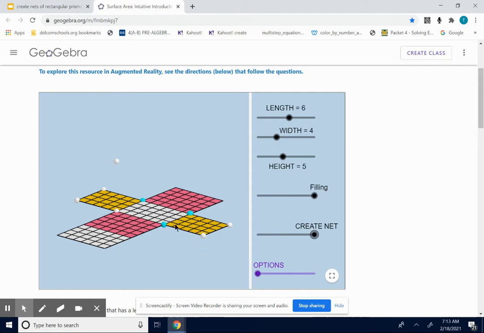And then play around with this. We're going to spend more time with this in class. But then notice that you have the base, and you have a copy of that base attached over here. This is one way to do a prism, and this is the way I think it's probably most straightforward to do for iLearn, in case they ask you to do this. So we have the base. Then we know that the height was 5, so we went out 5, out 5, out 5, out 5. And then we just stuck another base on the top.